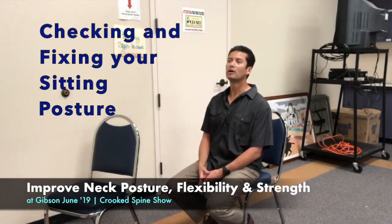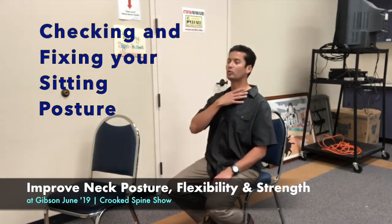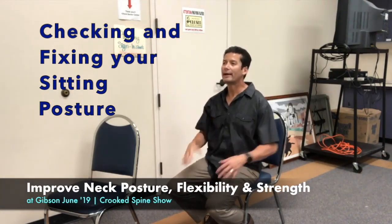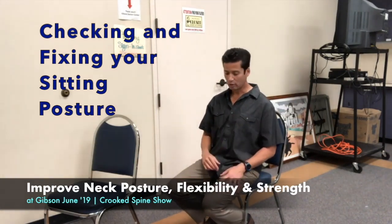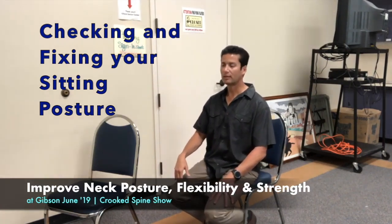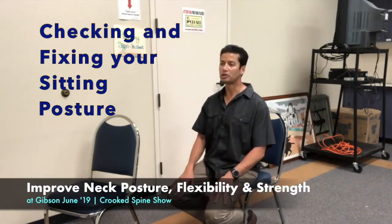So we want to be here. So if you want to practice sitting in a good position, to get this head where you want it to be and neck where you want it to be, the goal is to get that mid-back and low back in a straighter spot also. To do that, I call it the sitting checklist. What you want to do is bring your knees below your hips. Then from there, bring your feet underneath you if you can, so you sit on the edge of the chair.